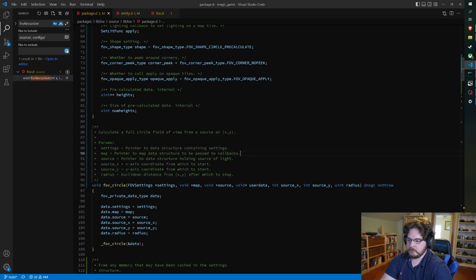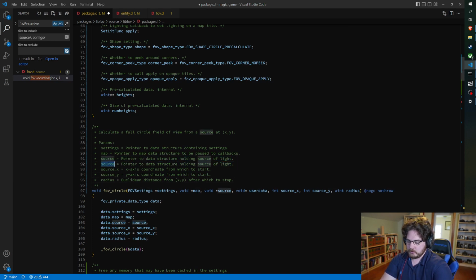And this user data is going to be a generic pointer to any data you want, useful for passing around context. Okay.